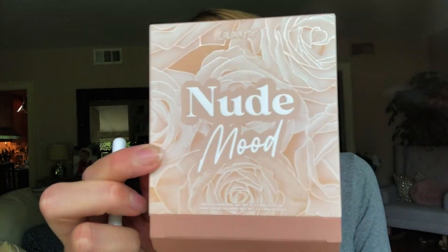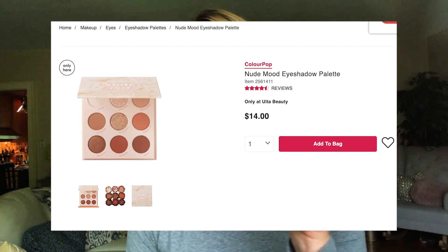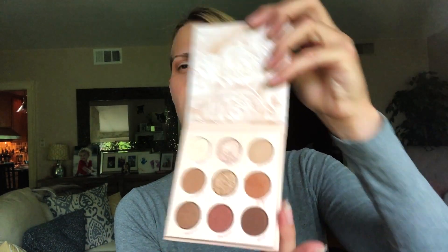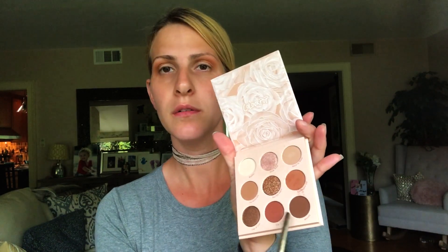For the eyes today I got the Nude Mood palette from Colourpop — I'll probably get this for my bridal kits. We're going to start with Mugged Off in the crease for our transition shade, which really brings life back to the eyes. On a really fair person I'd use Fair to Wear instead so that warm tone doesn't take over. I kind of want to do a halo effect — I'm going to take the Laura Mercier corner eye color brush and pack the color Moody into the inner and outer parts of my eye.